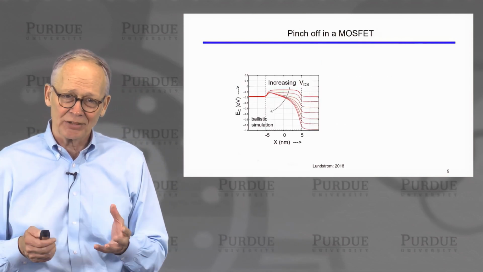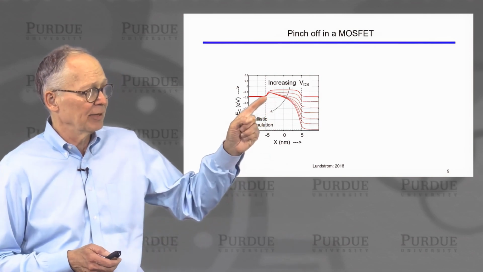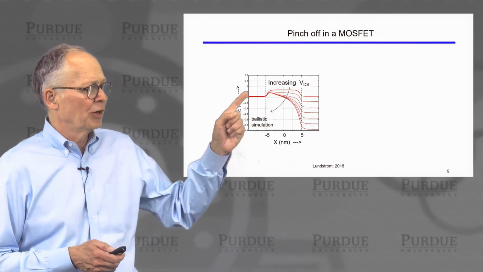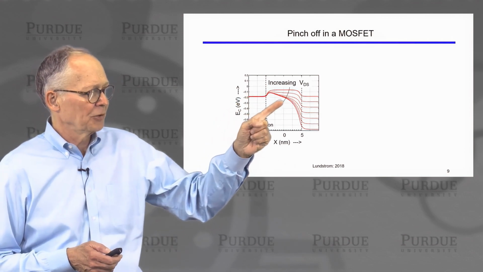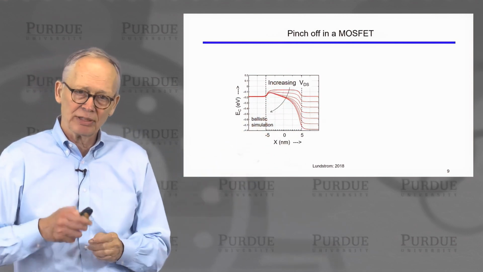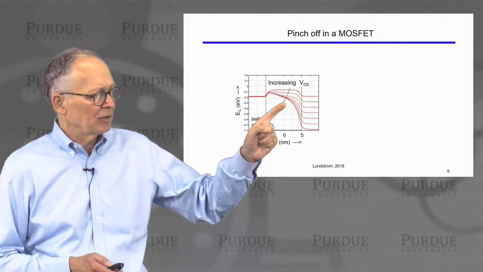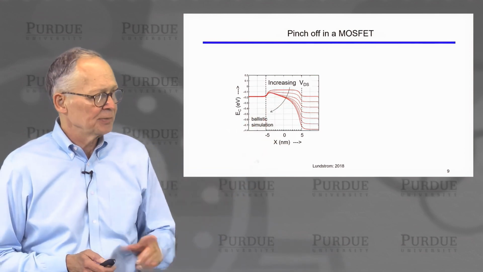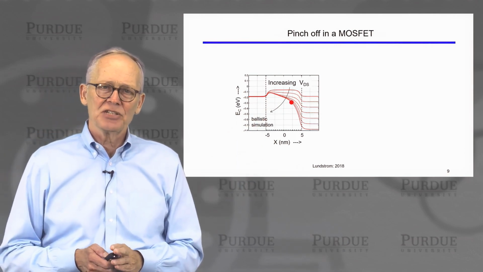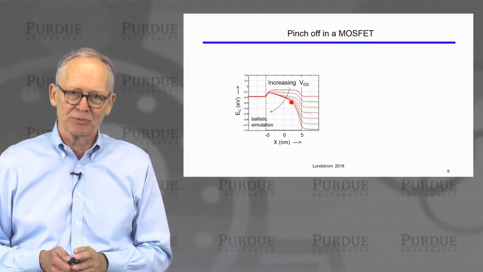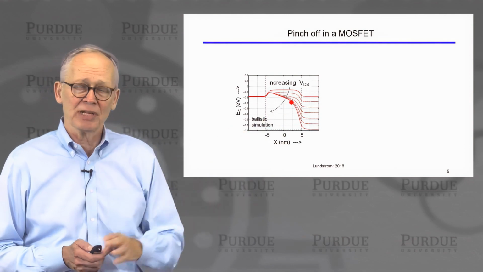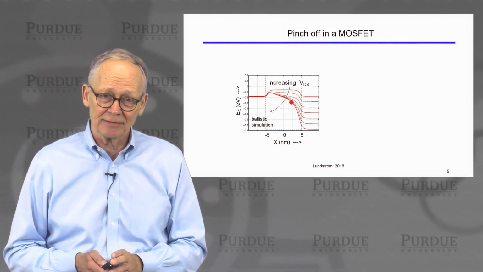And we can see why current still flows if we look at an energy band diagram. So this is an energy band diagram from a numerical simulation for a MOSFET. Here's the source, here's the channel, here's the drain. We're increasing the drain to source voltage, so we're pulling the voltage in the drain down. If I look at a very large drain voltage, you look at the conduction band there, you'll see that there's a point there where there's a change in the slope of the conduction band profile. The slope is proportional to the electric field. So it means in the region beyond that point, the electric field is very high.